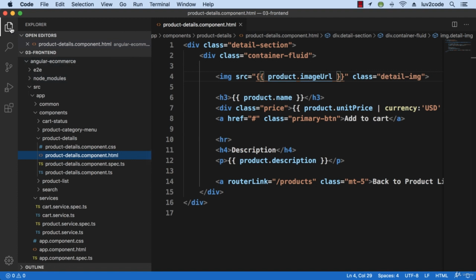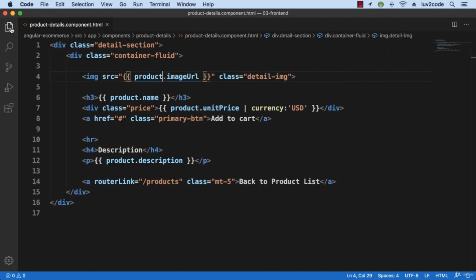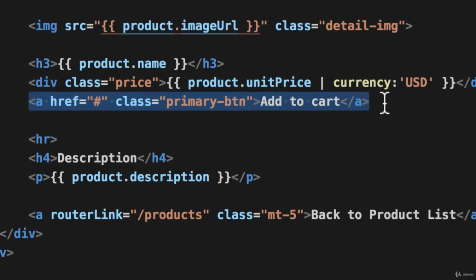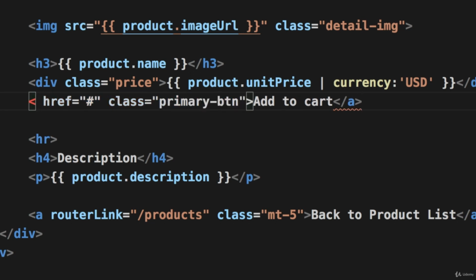Let's expand this window here, give us some room to work with. And I'll move down to where I have the button for Add to Cart. And so this is where I'll do my work right here. And so like before, we'll change the href to a button.